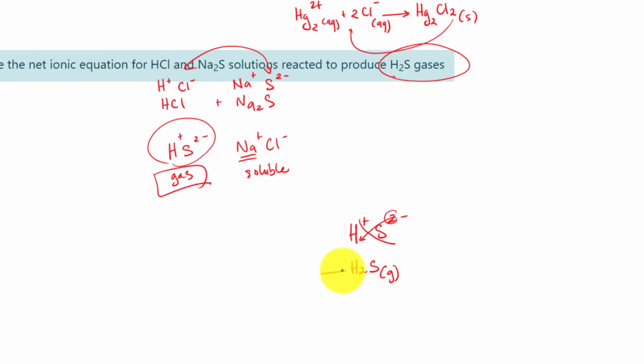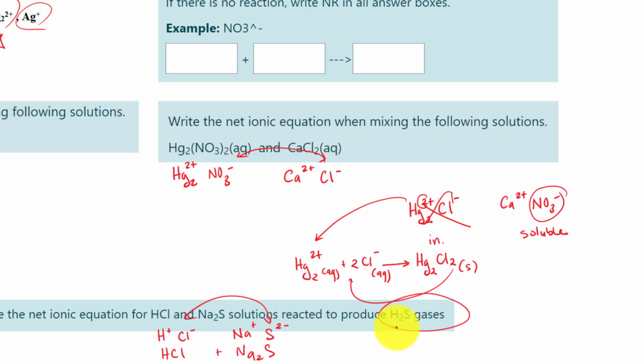And now we go back and determine our reactants. What's in our reactants? So we have H plus. And how many H plus do we have? Well, there's 2. So we have 2 right there. What's the state of matter? Aqueous. And then for sulfide, we just have S2 minus, and of course, aqueous. How many sulfide do we have? Just 1. So we are pretty much done. Isn't that nice? So in this case, the problem tells us that there is going to be a reaction, and why is it? Because we're forming a gas.